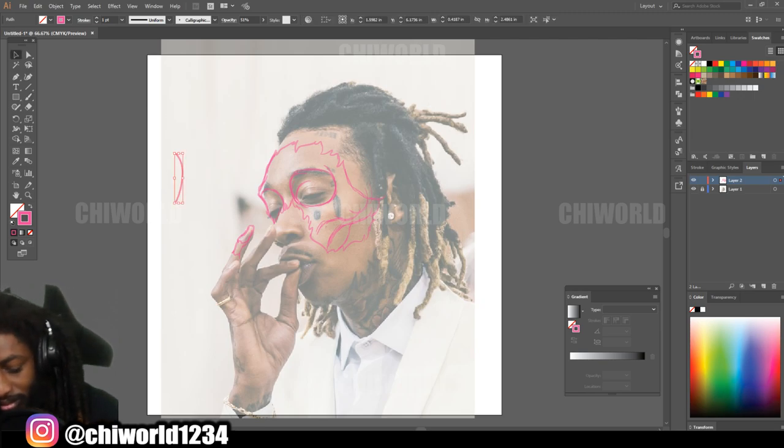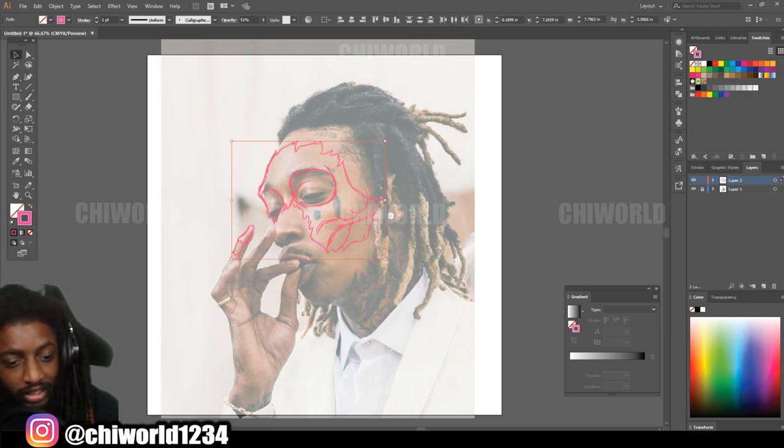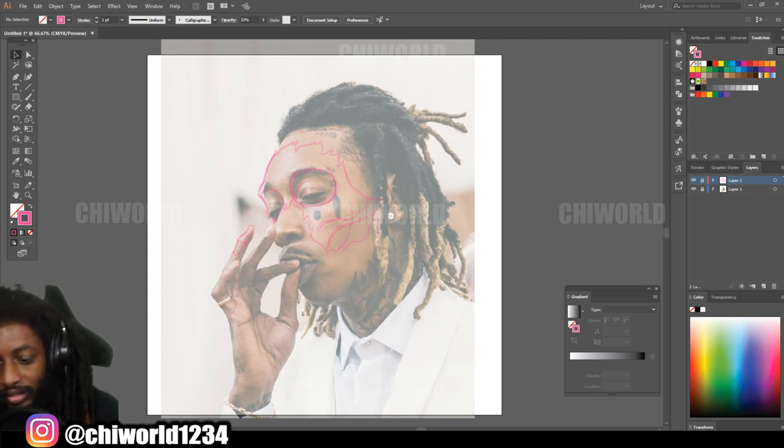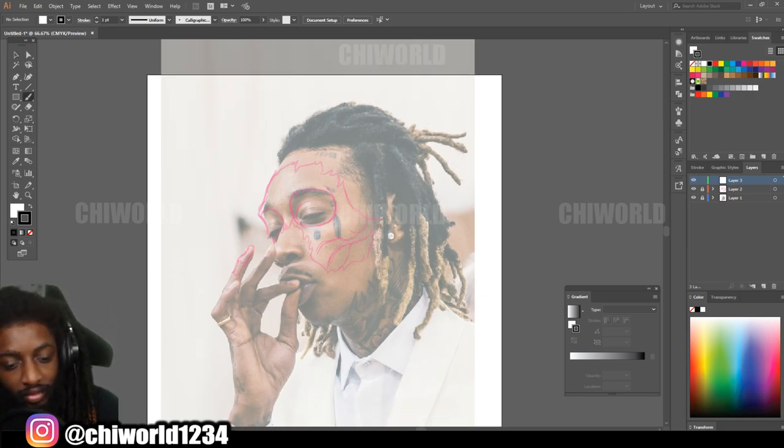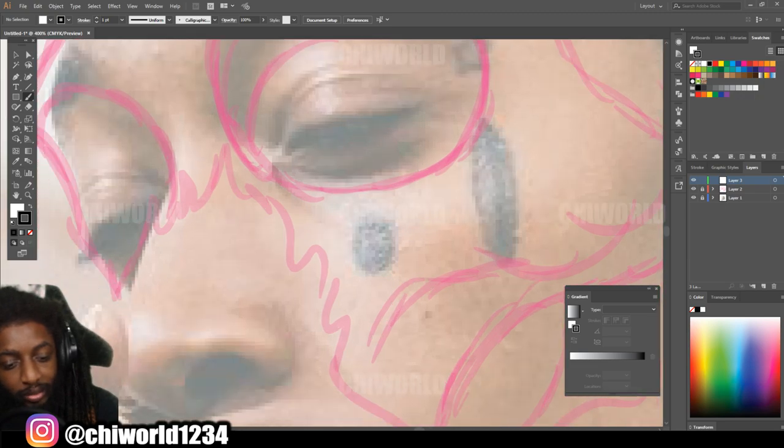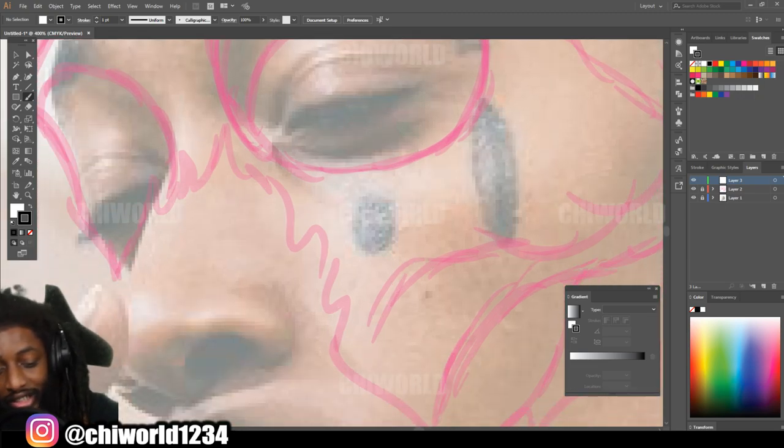What I'm gonna do, I'm gonna select my little sketch I just made, and drop the opacity down on that. Okay, that's good enough. Create me a new layer. Get my black lines out. And this one, you wanna come in and add some finer details. You know what I'm saying? We gotta make this look like it was ripped open.